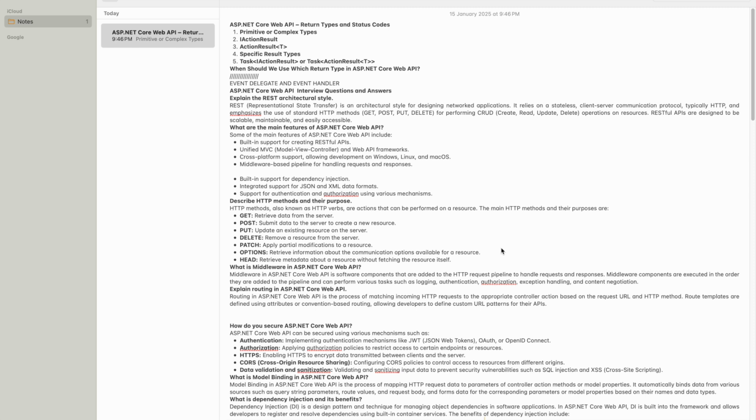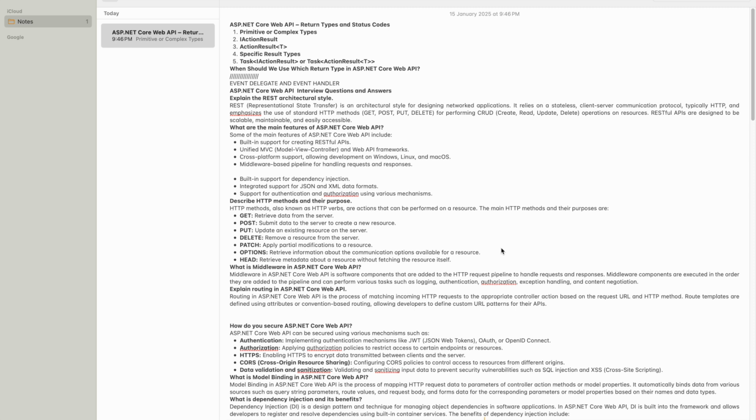Next we have: what is dependency injection and its benefits? DI is a very popular question in every interview. This is a common question they ask, and they also ask for an example of how you are injecting the services. I wrote a sample example with class A and class B, where class B is injected into class A via the constructor. So that is the example I provided. This is very familiar and very popular, and you have to give one example.